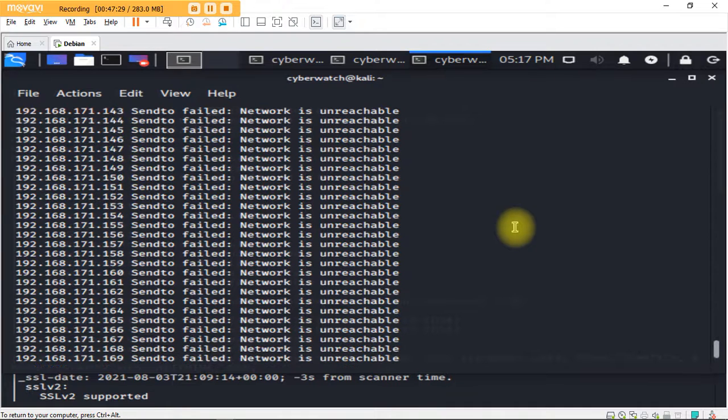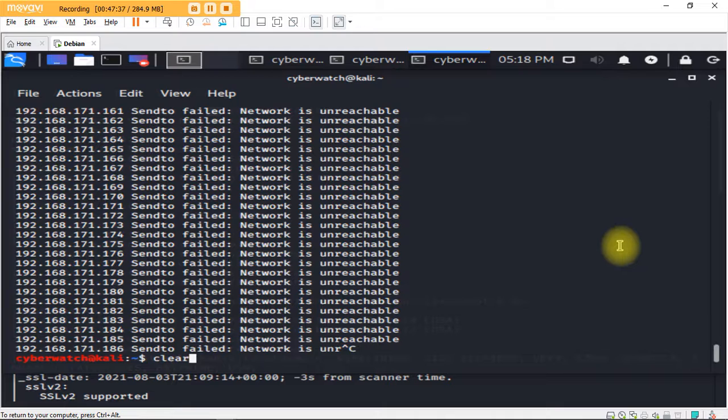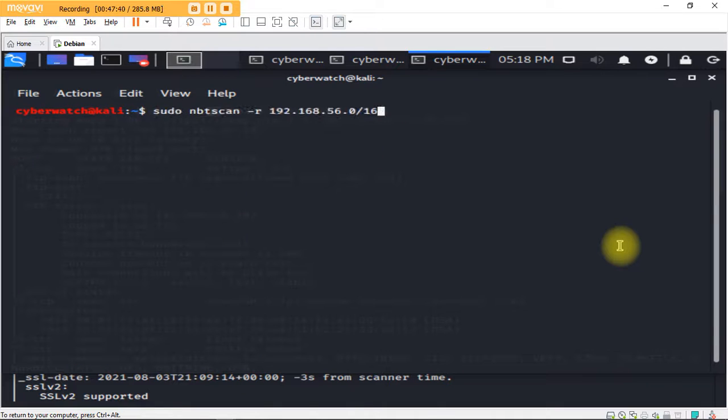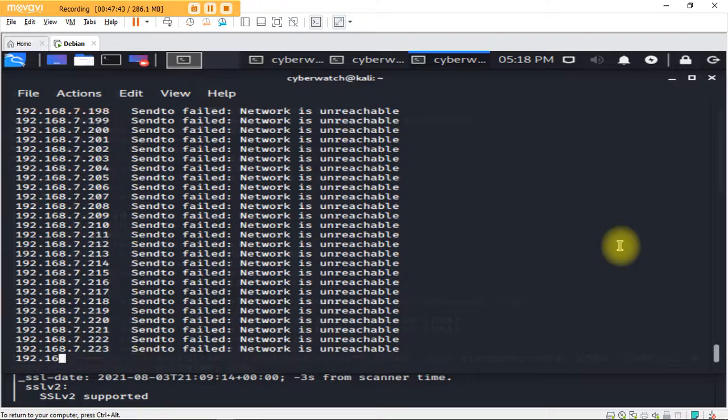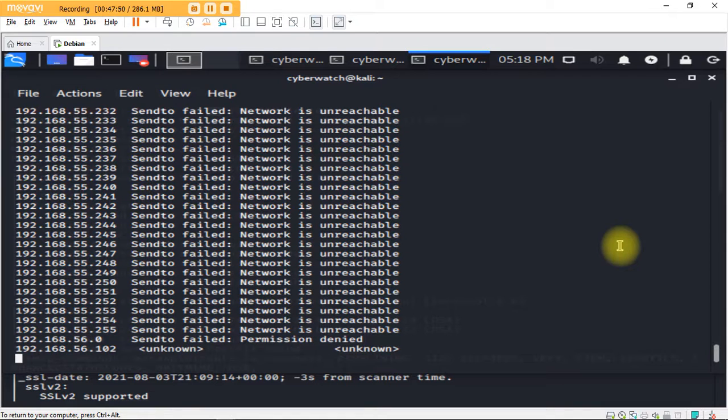The output is so long, but that's how nbtscan works. Let's clear the screen and run nbtscan with this range again. It will come to a part where you see Metasploitable, if it finds any IP address, and it will pause.